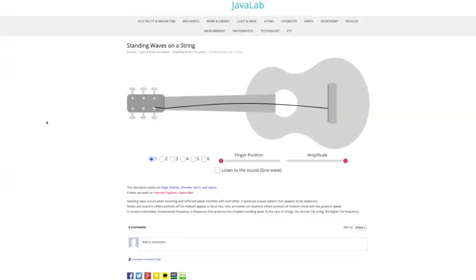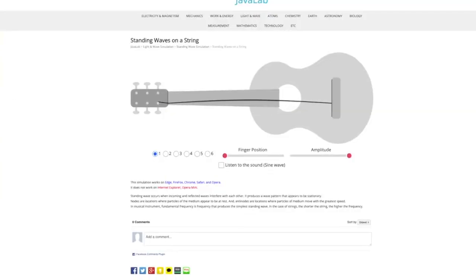So let's apply this idea to the guitar string. So here on our guitar, there's a node, there's another node, and right here in the middle, we have our antinode. And we can see that we're going from positive constructive interference. Down at the bottom is negative constructive interference, where the two negatives add. And then when it crosses the equilibrium, destructive interference. So constructive, destructive, constructive, destructive, constructive, so on and so forth.